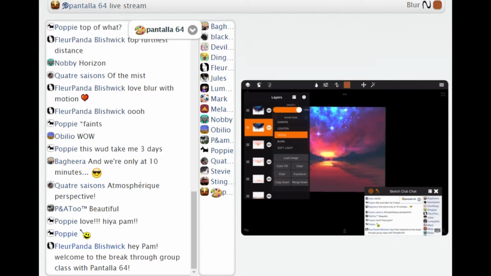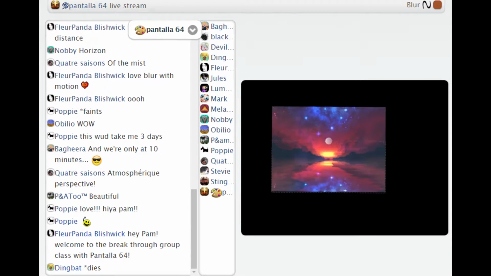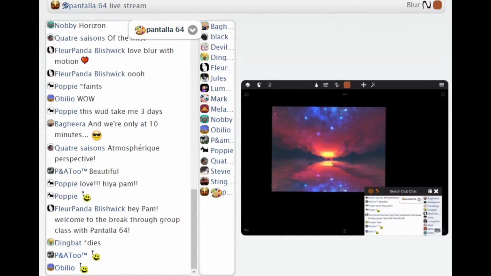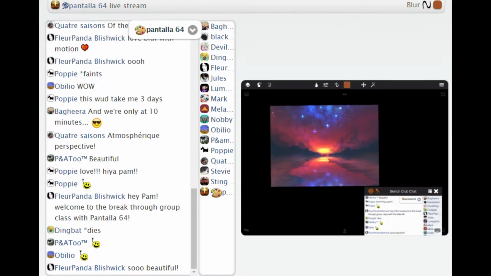And again, it's the same thing over and over again. Copy a layer, make another layer, turn it to dodge, copy down, paste, transform. You can leave it like that, or you can just blur without motion and blur them out, so it looks like they're reflecting, but not necessarily like a mirror effect.